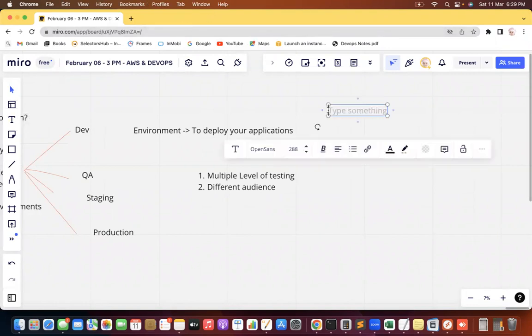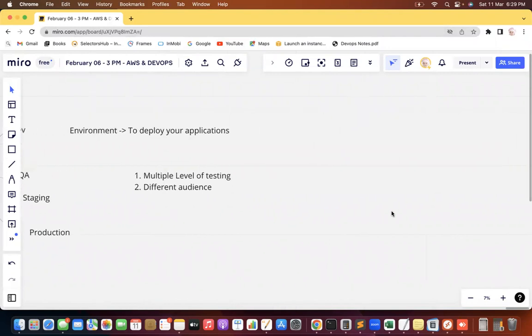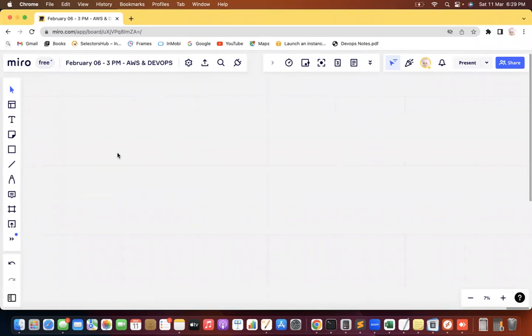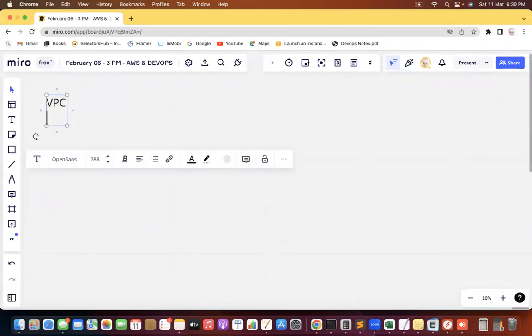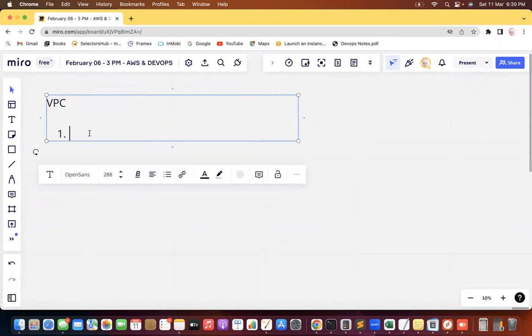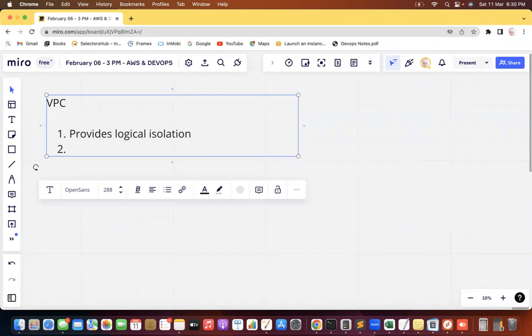To conclude this one, remember, VPC provides logical isolation, and like your EC2 and S3, VPC is also a regional service.